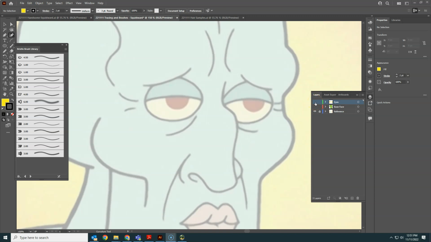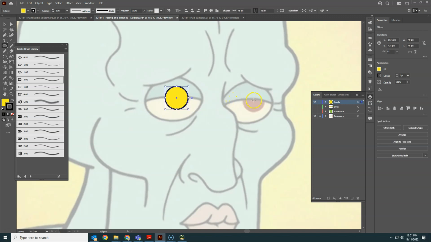Okay, so I'm going to do the pupils now, and you can see I've got the eye shape there, but I'm going to turn that off and make a new layer for the pupils. Now, these can, of course, be round. We're going to do an eyelid and do that on a top layer, so I'm just going to take this and Alt and make a circle. Try and get that to match.